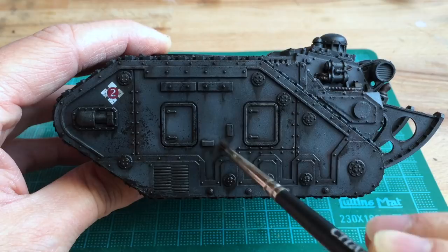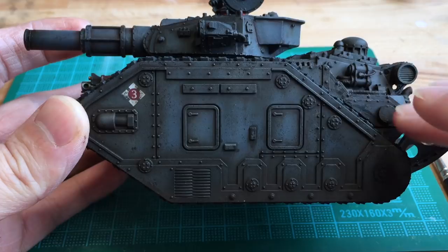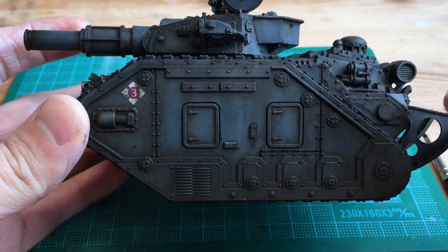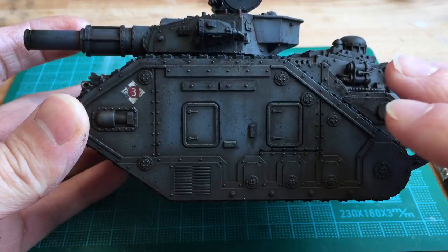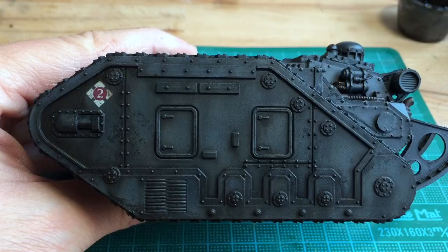It's a bit harder to blend the more wet it is. The more dry it is, the softer blends you can get. Going back to the original tank you can see how much softer the blends are and the rain streaks aren't quite as pronounced. So I'm going to let the oil dry a bit more and then try to smooth out some of those rain streaks. I went back and applied the wash a couple more times, even adding in some more burnt umber to give it a really nice greasy brown colour in a few places. Then I let it dry, blended it, and kept using white spirit to move it around, then dried it off and blended some more until I got something I'm happy with.